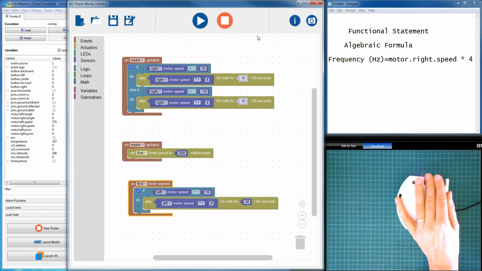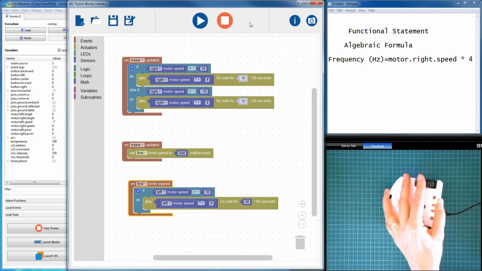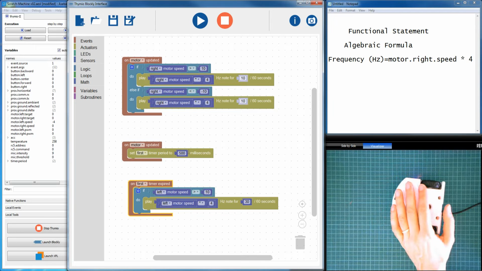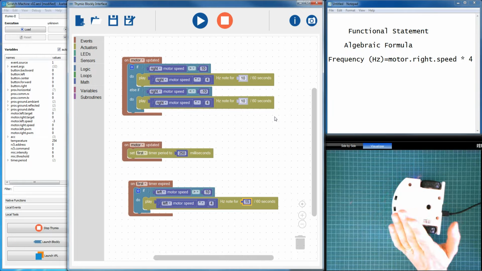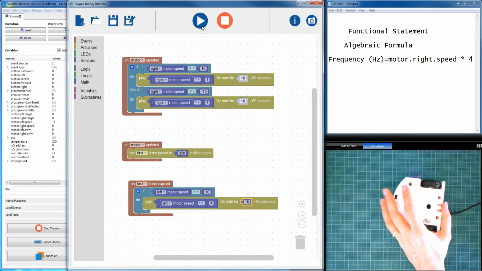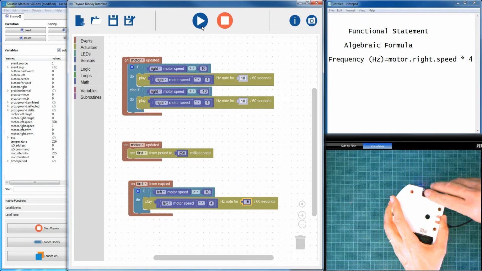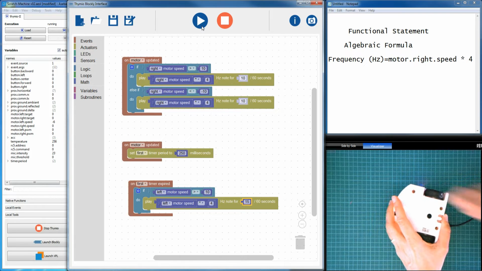That kind of works really nicely, but it's too slow. Let's stop that. Let's bring it down to 250 milliseconds, or a quarter of a second, and let's bring this down to 15/60ths, which is of course also a quarter of a second. Let's try that now. Still a bit too fast.